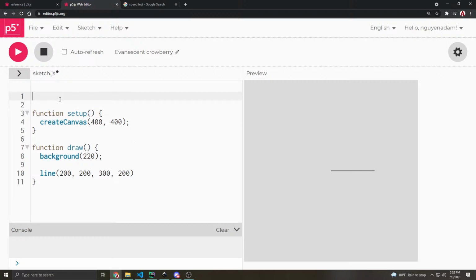Up here, we can declare some variables. Let's call it theta, which is like an angle. The draw function is called over and over again, every frame or so. So what we can do is, after every frame, increase theta by 1, and then draw our hand based on what angle it is. It's a little difficult. We're going to be using some trigonometry, which you should remember from your geometry classes, hopefully.